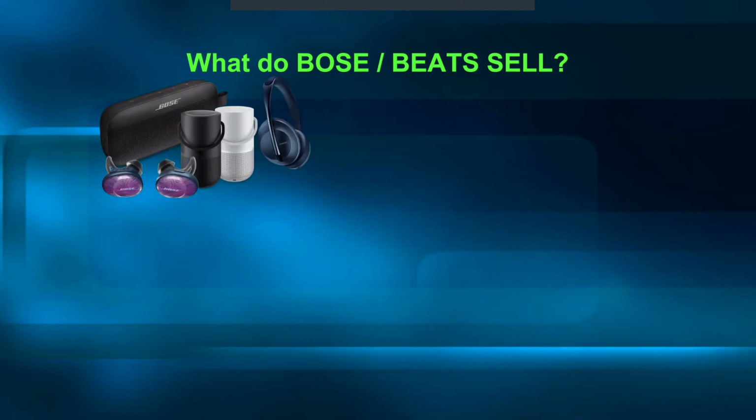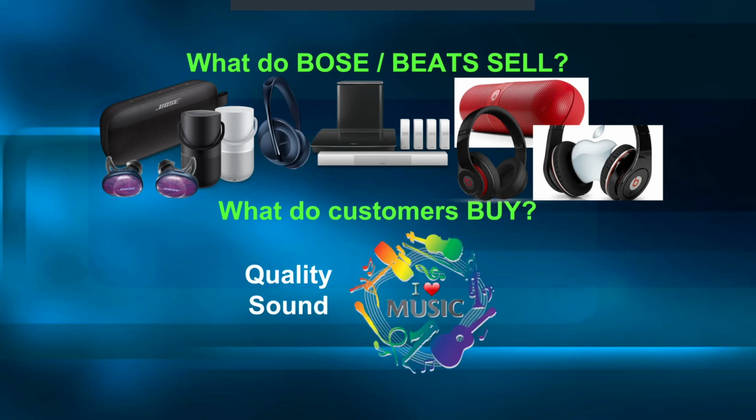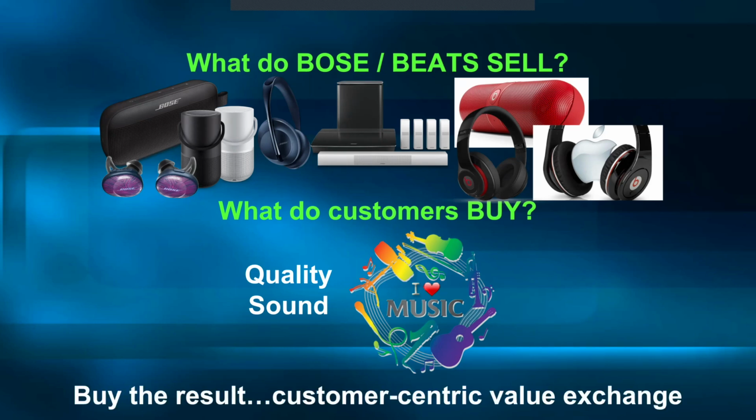A couple of examples of all of that. You're familiar with Bose and Beats, correct? What do they sell? Well, they sell speakers, earplugs, earphones, headphones, speaker bars, radios, right? But what do customers buy? Think about that. What's the value that those 2 companies bring to a customer? It's sound, it's quality sound, it's music. That's the benefit to the customer. He buys the result. The customer-centric value exchange to the customer is sound, is music.